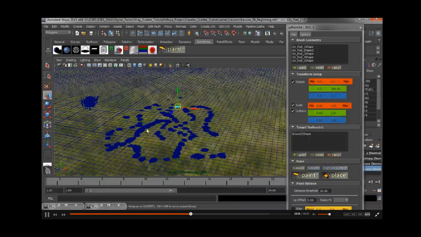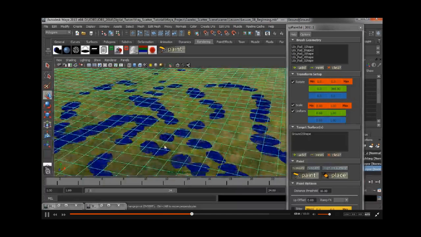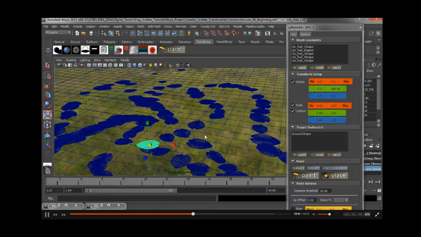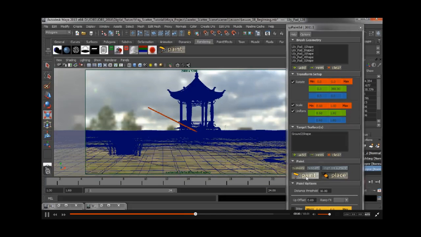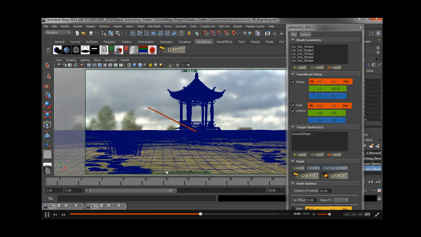You can also place them one by one and put them in exactly the areas that we want. And because they are duplicates, we can just grab them after if some of them aren't working, and move them around. So it's a nice way to go through the camera view, and then maybe we can paint some over here. We want a couple of them over here leading up to the gazebo, which is quite a nice and fun way, I thought, to show how you can add these little touches to your scene.